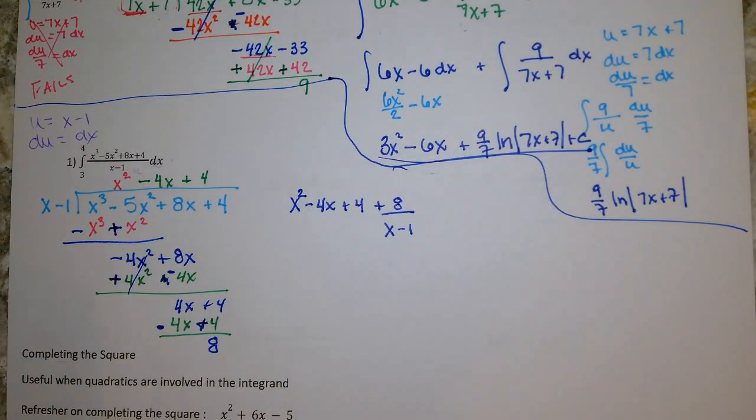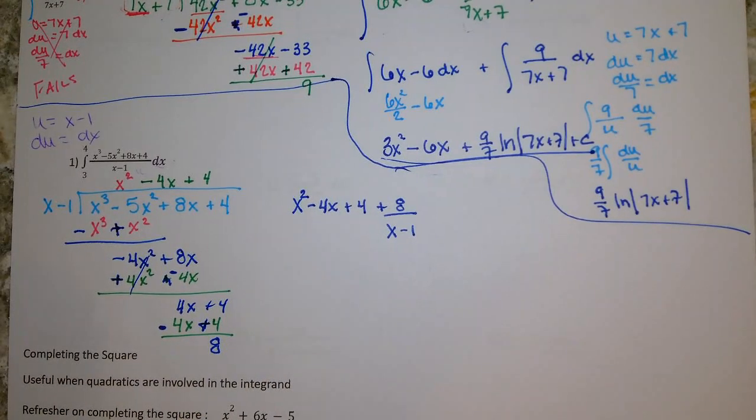All right, see what you think of my long division. I ended up with a remainder of 8, and obviously my answer is here. I'll give you a minute to see if you made any mistakes. Obviously, I multiplied by x squared. I had x cubed and x squared, changed both signs to get a negative 4x squared. Brought down the 8, so multiplied by negative 4x. Again, changed the signs. That's how I ended up with 4x. Brought down the 4, changed the signs. That's how I got an 8.